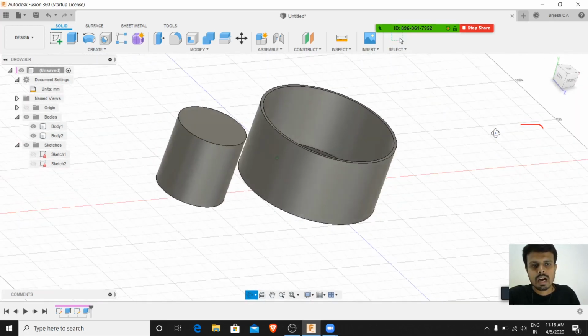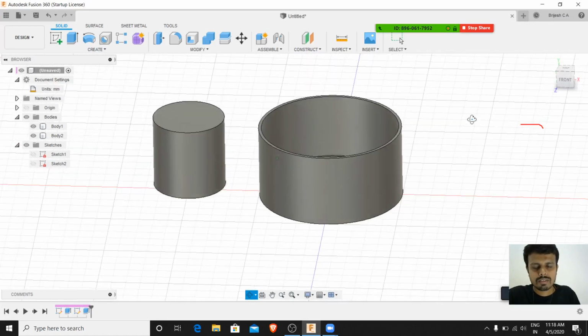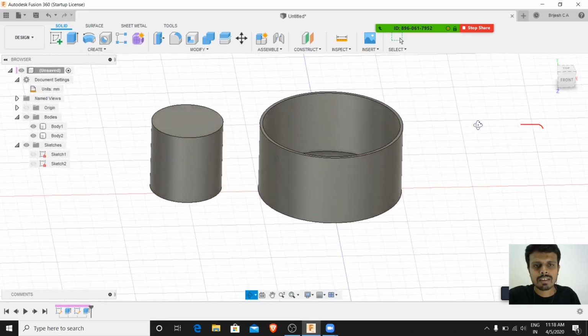So this is how I've done my bottom cylinder, maybe a pan with a height of 50 mm and a diameter of 10 mm, which is 10 centimeters. Now what you see here is another cylinder.